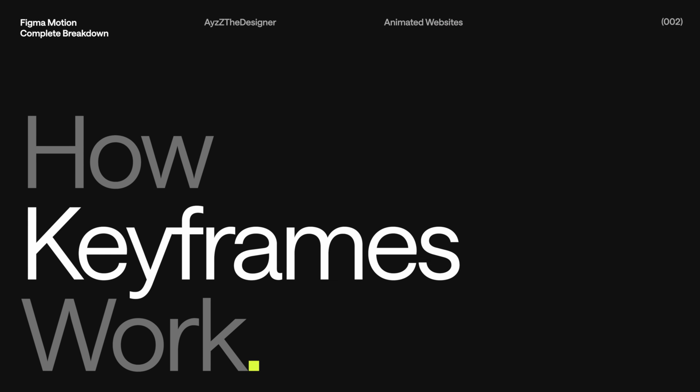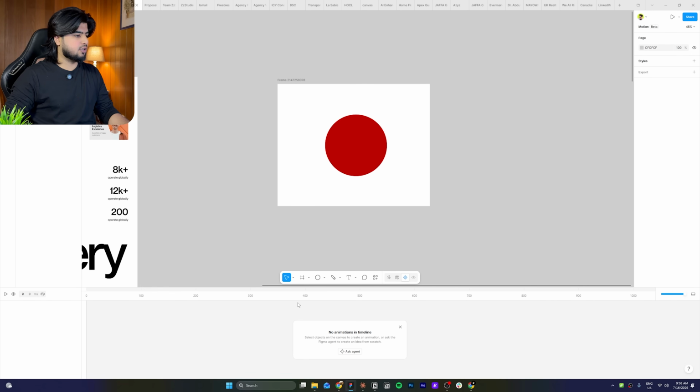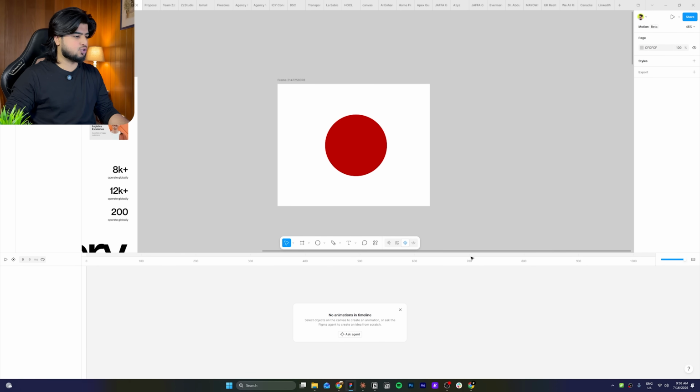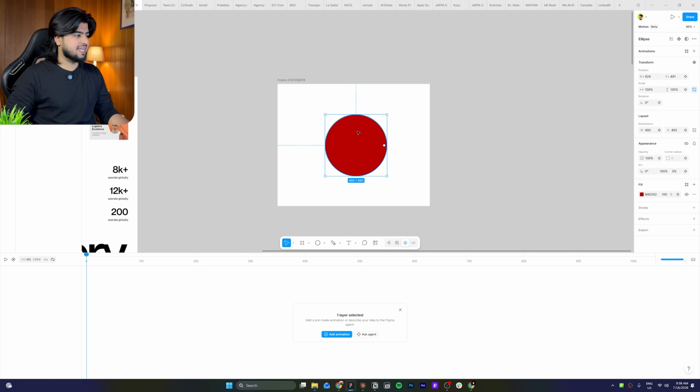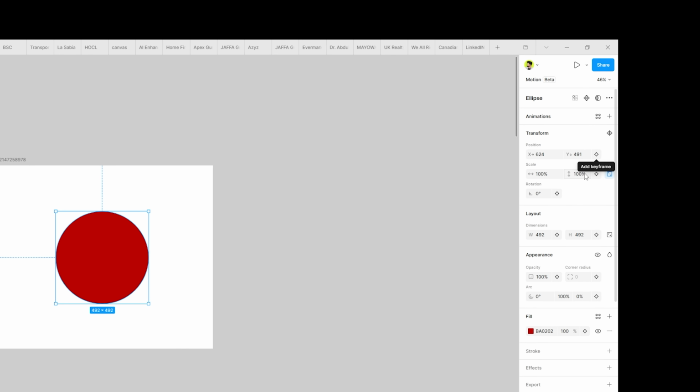So let me explain how keyframes work in Figma now. In the prototype, we used to connect frames and everything. In Motion, we only need one frame and we'll add motion onto that. So if I open this motion panel, this is the motion panel. First of all, if I go into this frame and I select this, you see one layer has been selected. And now you can see here with the position and with scale, with everything, there's a keyframe. A keyframe is what defines the before state and after state of an element.